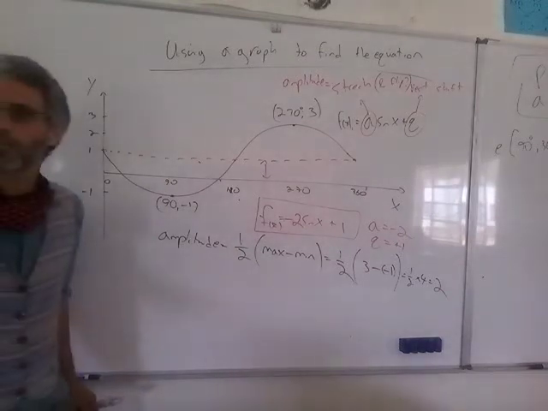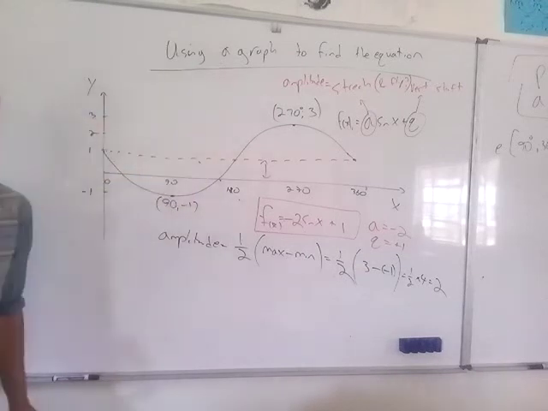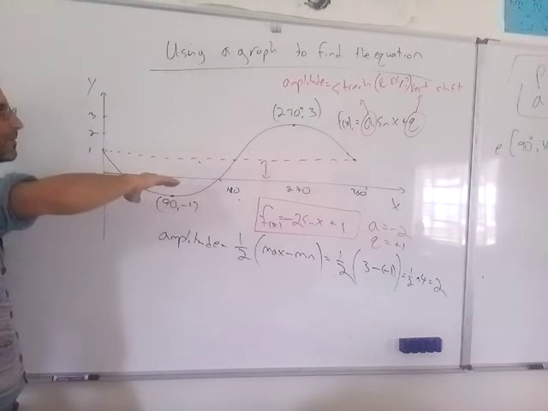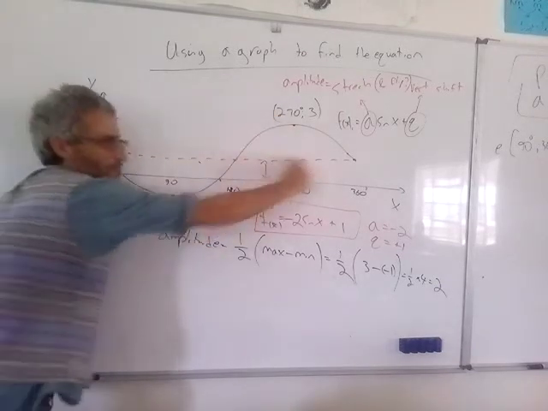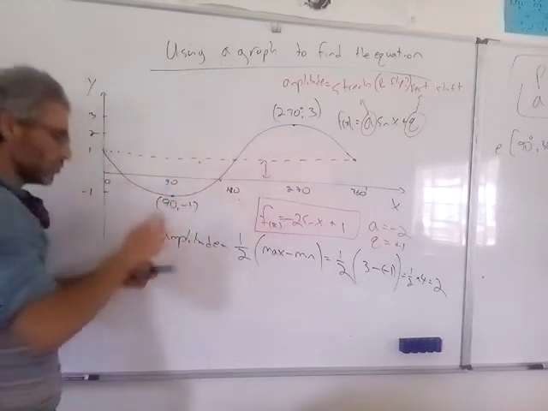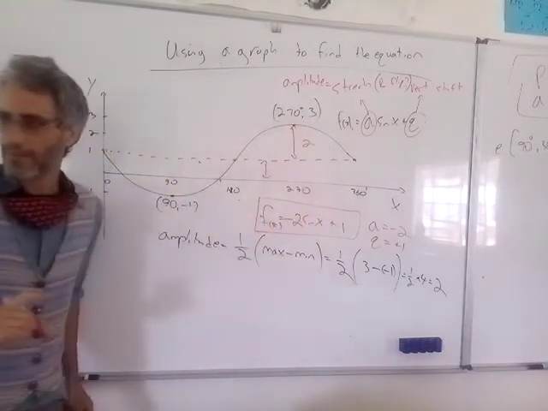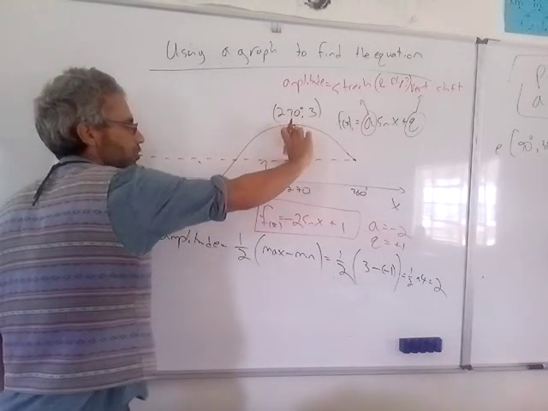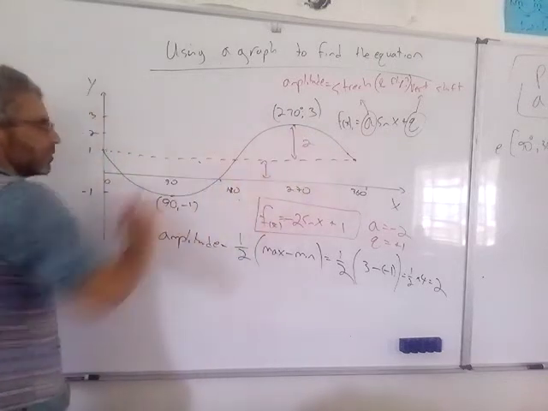Just to finish up, let's go to what Luana said. Luana said we can figure out the amplitude from the distance from the equilibrium. What's the height away from the equilibrium? You think it's 3, but that's not the equilibrium. When you're at the equilibrium, it's 2, isn't it? I personally like that method better. I can see straight away that the height from the top to the equilibrium is 2, and from the bottom to the equilibrium is also 2.